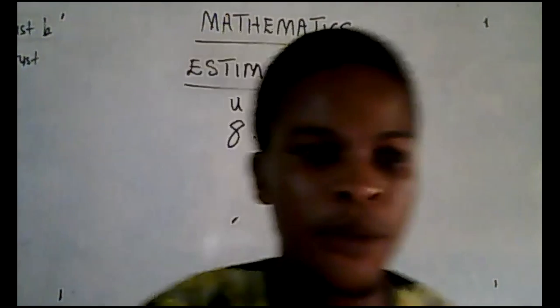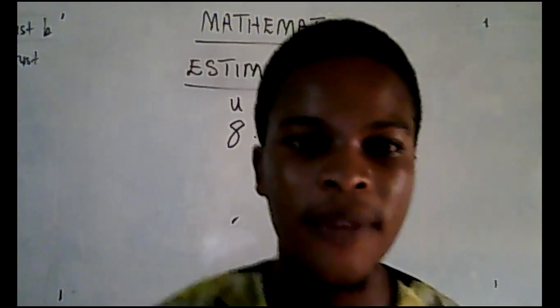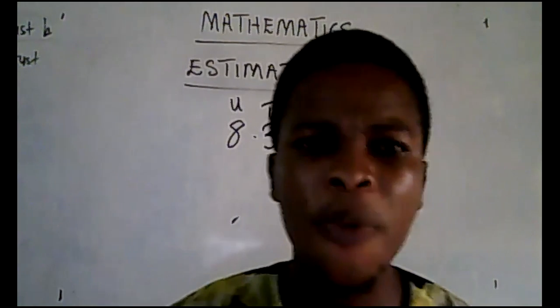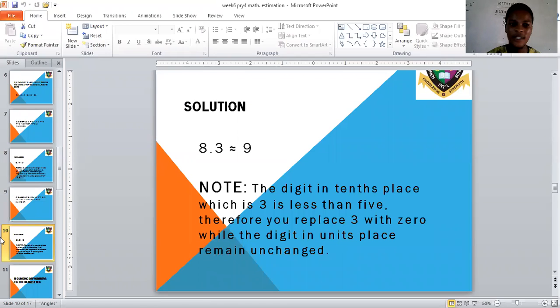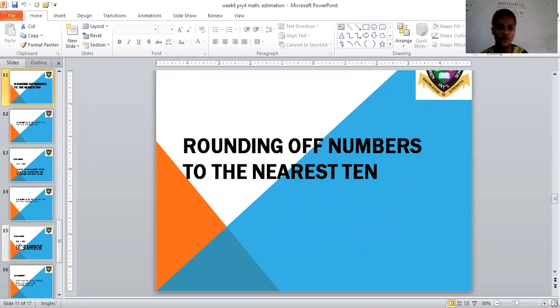Now, moving to another example. I hope you all understand what we just did. Good. It is very, very simple. Just follow the instructions and you get it correctly. Now, let's quickly move to another one that says, rounding up numbers to the nearest 10. Earlier on, we've done rounding up decimal numbers to whole numbers, or converting decimal numbers to whole numbers. Now, we are going to be treating rounding up numbers to the nearest 10. How do we round up numbers to the nearest 10? That's a big question that we need to find answers to.